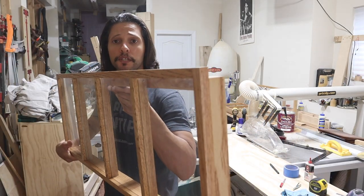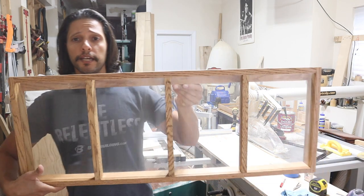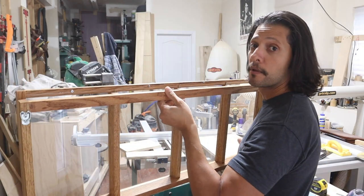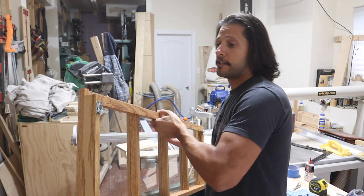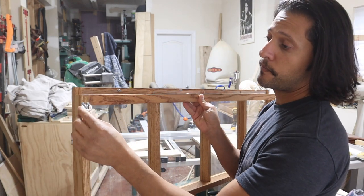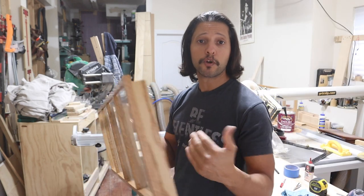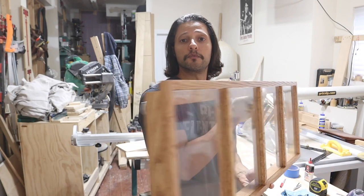As you can see, hopefully the camera can pick that up and focus. All solid red oak. It has glass panels that are not encased, but actually they're removable. I'll show you how I did that. And on the back, to mount it on the wall, it just has these simple but effective heavy-duty picture frame hooks. It has a golden oak stain and three coats of lacquer as the finish. And we're going to get started building this right now.